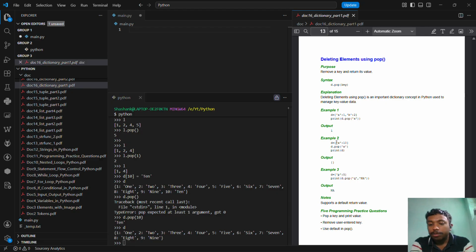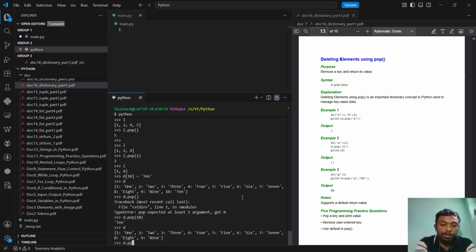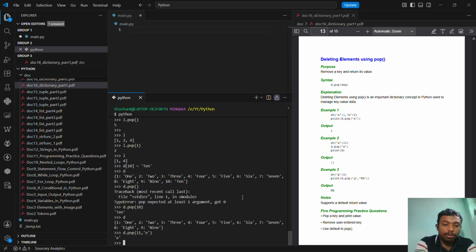We can also pop an unknown value, for example d of 11, then d dot pop 11.